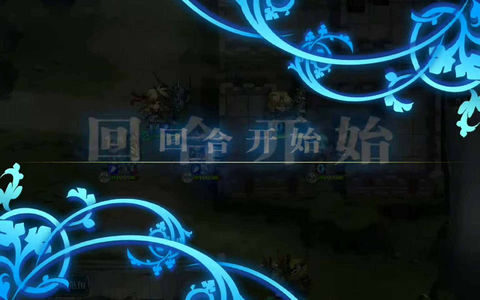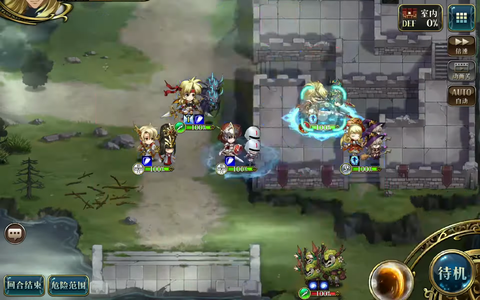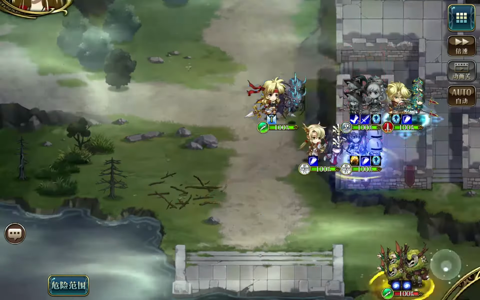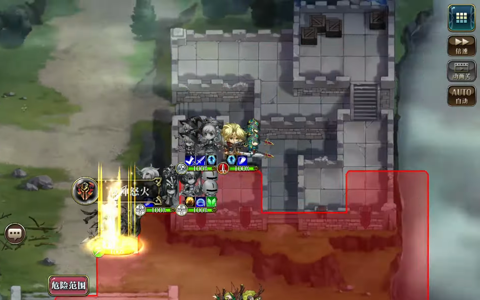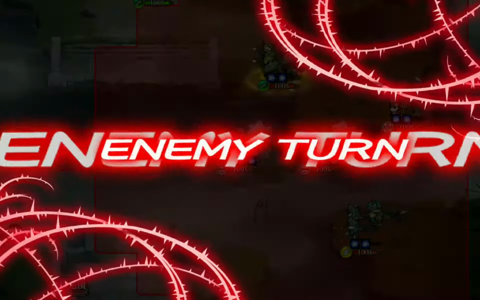Alright, this time law right here. Magic damage is reduced by 50%, and it says every time I hit something, it will create an aura that reduces damage by 10% and increases damage dealt by 10%, so just lots of damage reduction again.